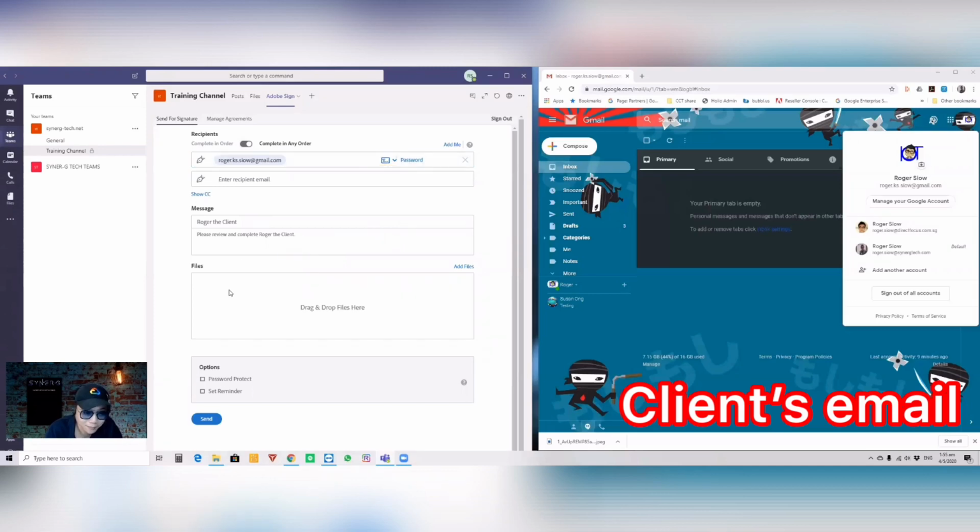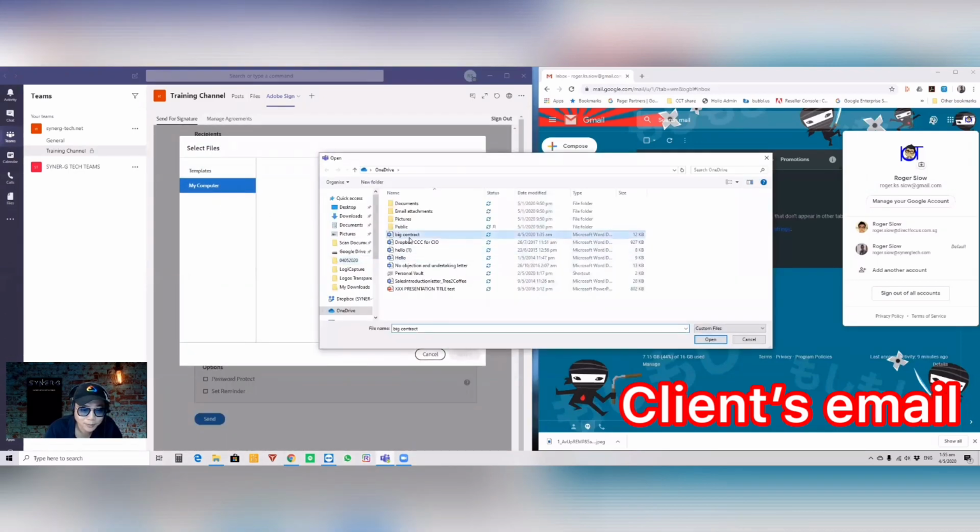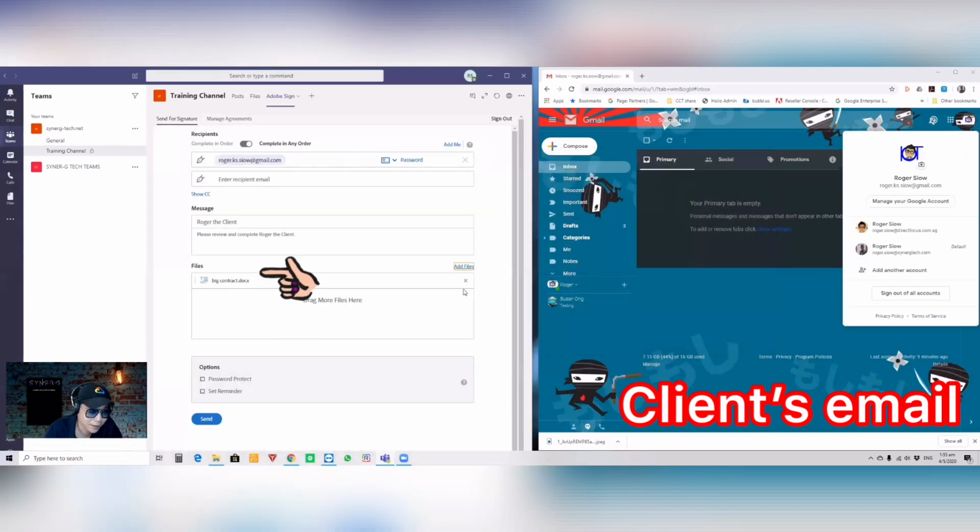Now you can drag and drop the file in, or you can add a file. So now I will just add a file via my computer, and you will notice that this is a Word document. Adobe Sign will create a PDF document, whether it is Word or PDF that you attach, as a sanitary file.